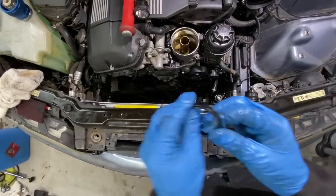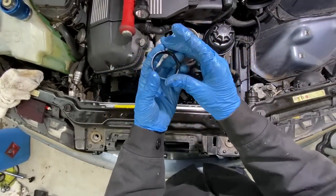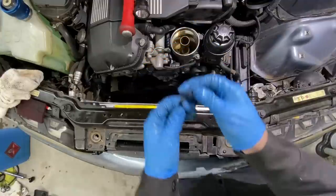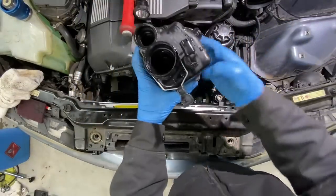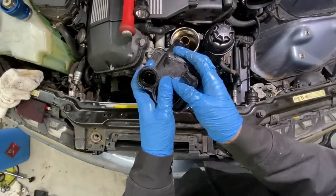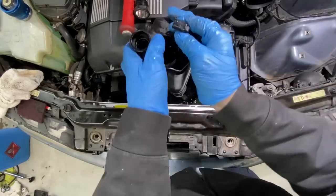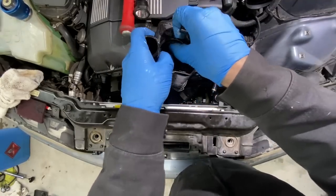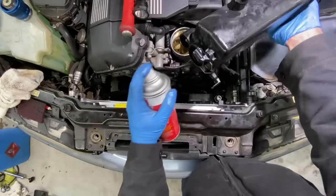There we go. So this needs to go back on the bottom of the expansion tank. It came off and attached to the thermostat. We're just gonna slide it back in. And that's the plastic piece that sandwiches the O-ring inside all of these BMW quick connect style hoses. Press this down really good.